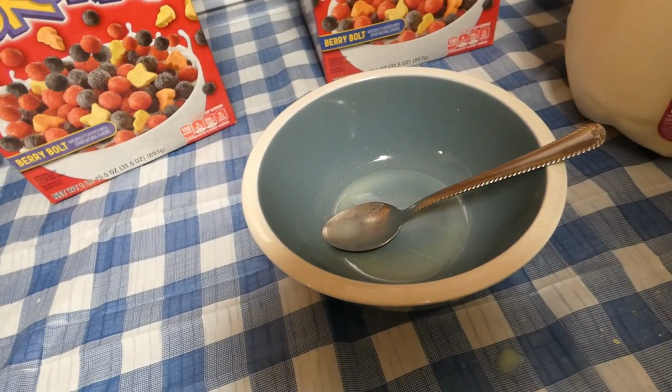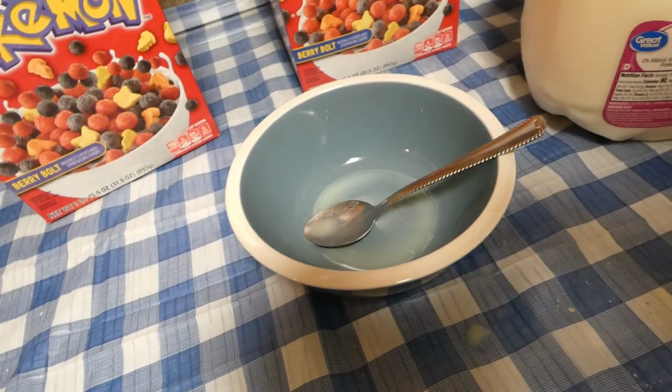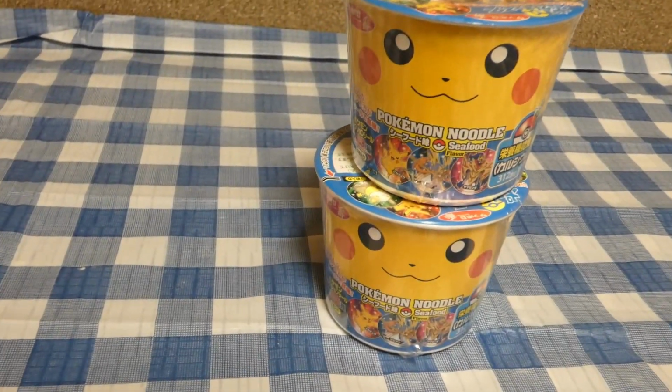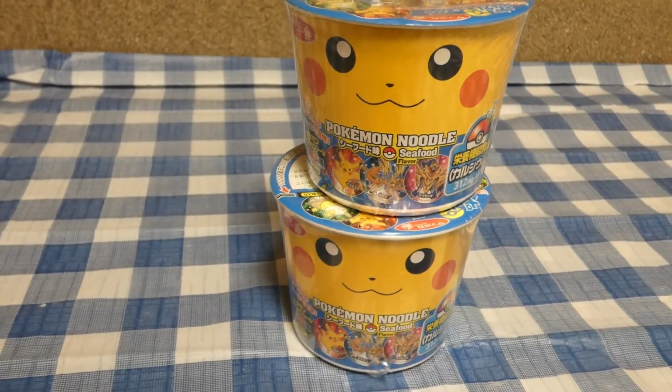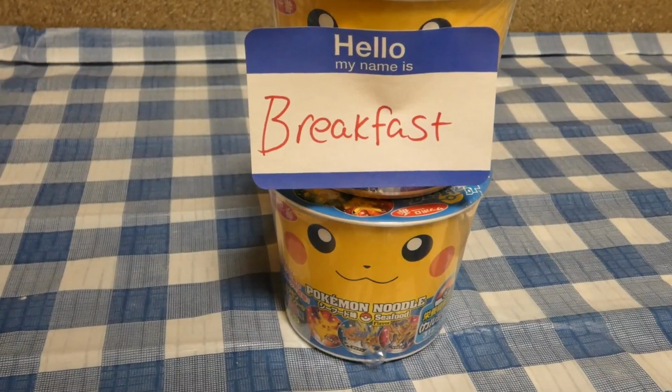but we still aren't quite done yet though. I know you all would be mad if I didn't at least try the secret post-meal fight against dinner. Let's skip ahead a bit and try that one. Breakfast isn't allowed here since we've already had it once, so we have to try something else. Thanks to my Amazon rod, I'm able to fish up some Pokemon noodles. These will do nicely. I nicknamed them Breakfast, because again, I'm hilarious.